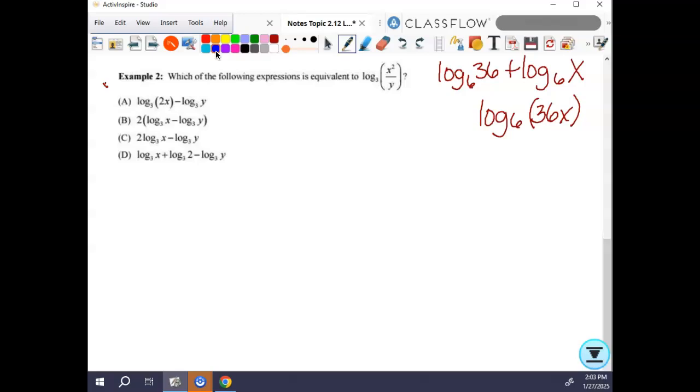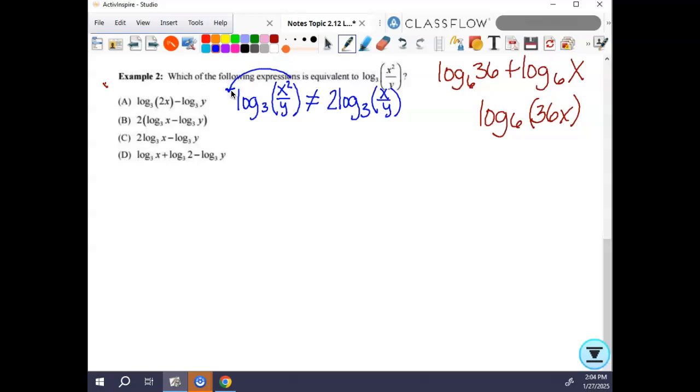Okay, can I start by bringing that 2 out in front? What do you think? All right, so if you already have work here, which you might, just write what I'm going to write somewhere that you can make it fit. I want you to write that log base 3 of x squared over y does not equal 2 times log base 3 of x over y. Can anybody tell me why I can't start by moving the 2? Right? I can't just say, oh, this 2, he's just going to plop out in front.